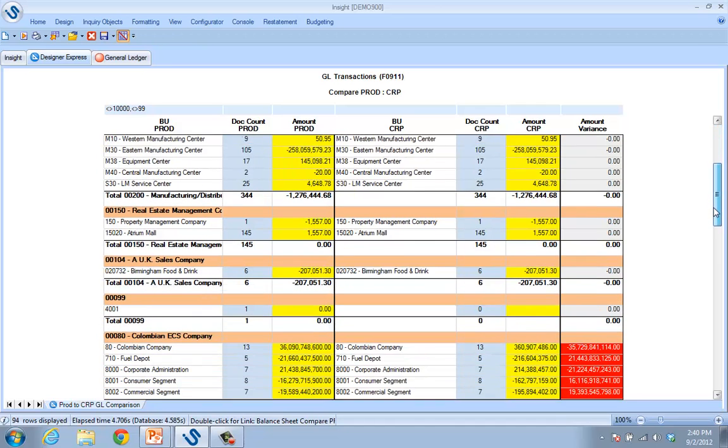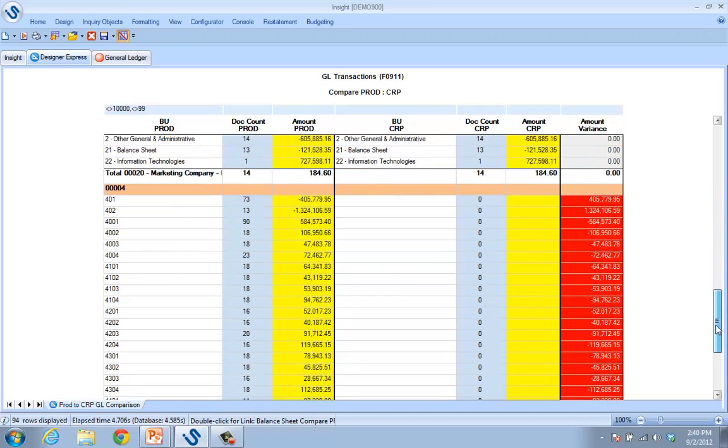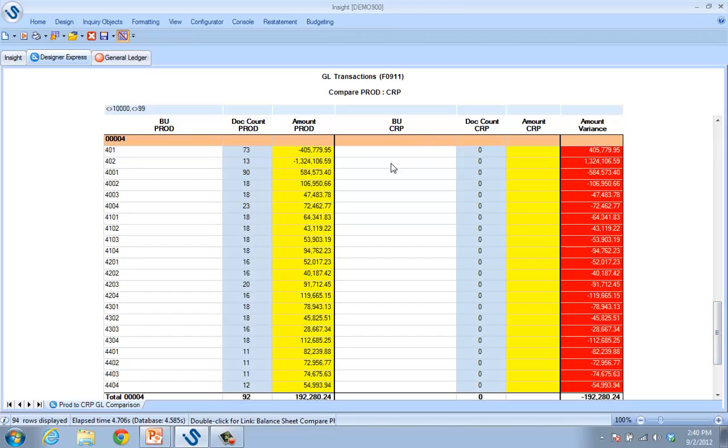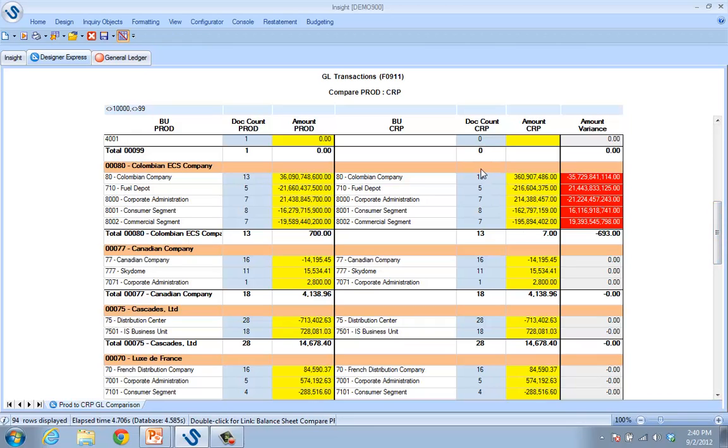So this view is simple to create and really enables end users to own and participate in the validation of their data. So as we scroll down, as an end user, we can quickly see that we have an issue with Company 80. So if you're responsible for data from Company 80, you know you have an issue. Scroll down a little further and we find that we have a big problem in Company 4. We can see that there is no data migrated to our CRP system, even though the data clearly exists in our production system. So now back up to the first issue, I'm highlighting that we've also added a count column. This counts the number of records. So in the case of Company 80, I can see that the right number of records came across, but that I have an issue with how the amounts themselves converted.